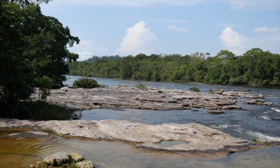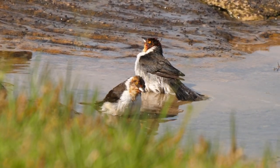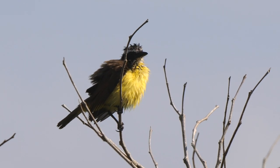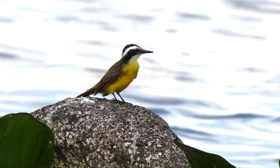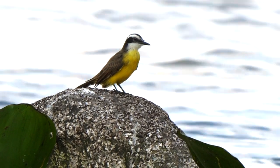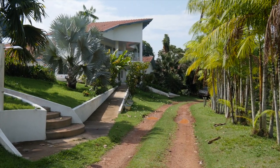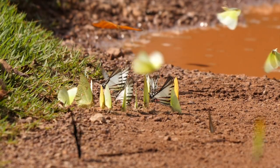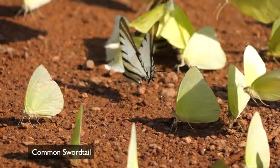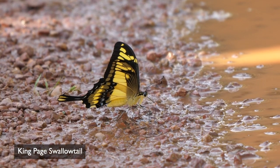The pools along the shoreline were also a good spot to bathe, attracting amongst others some immature Red-capped Cardinals and a Great Kiskadee. The smaller Lesser Kiskadee was also here, using the rocks to search for insects. Back at the lodge, rainwater puddles attracted a myriad of butterflies — the majority were Pale Sulphurs, along with Great Orange Tips, Common Swordtails, and a single King Page Swallowtail.